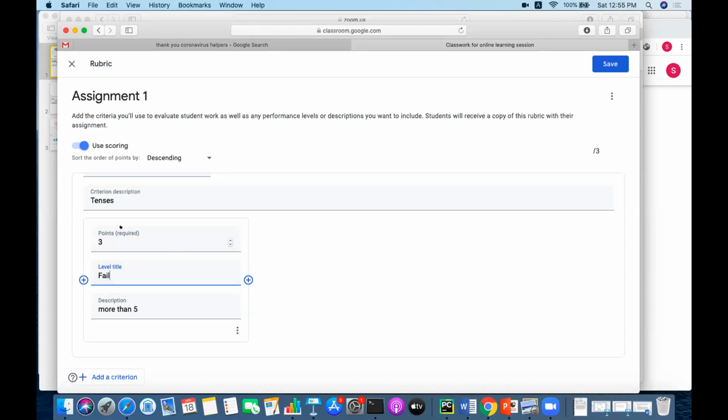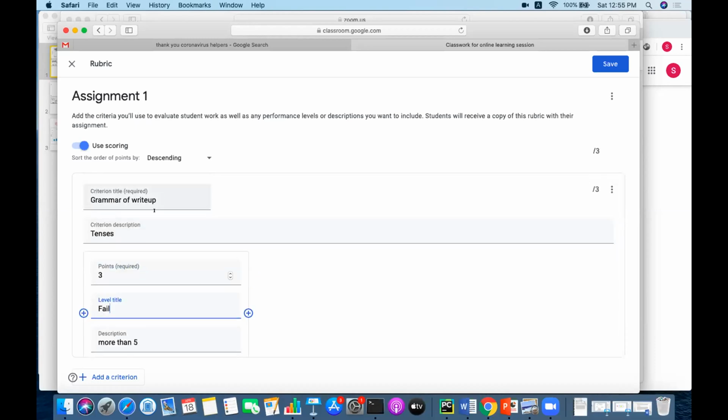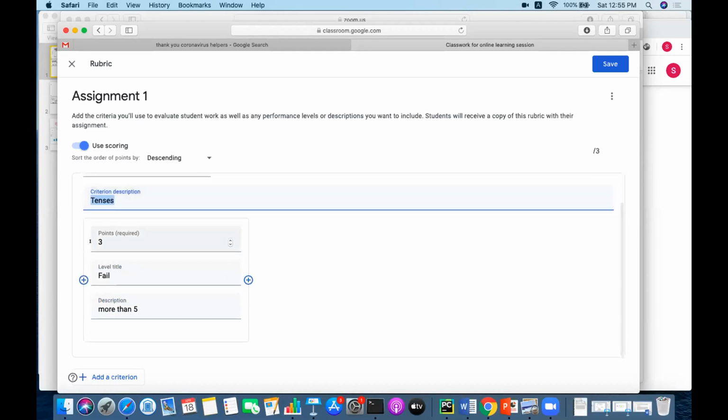Okay, so that means I am saying that I will evaluate your answer based on grammar of your write-up, and I will see particularly here the tenses, right? And then I will see if you made more than 5 mistakes in tenses, then I will give you 3 points, and that will correspond to a fail. I can add more.